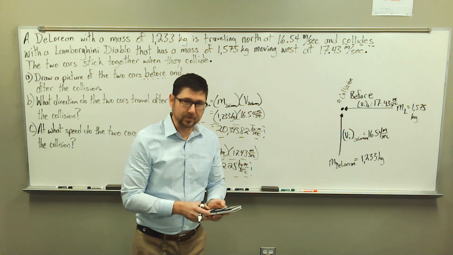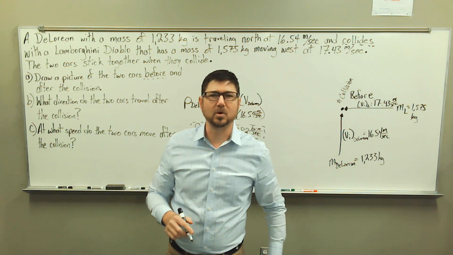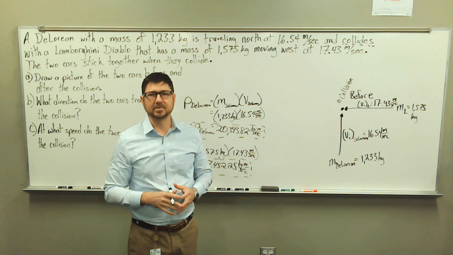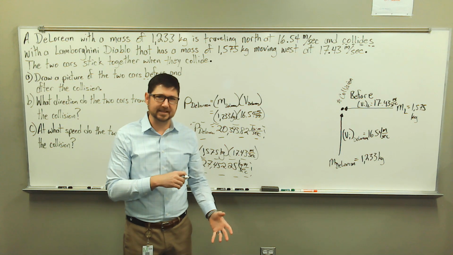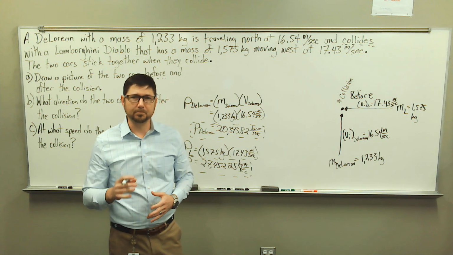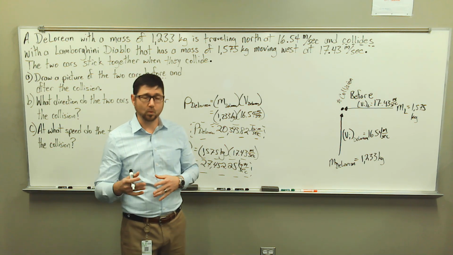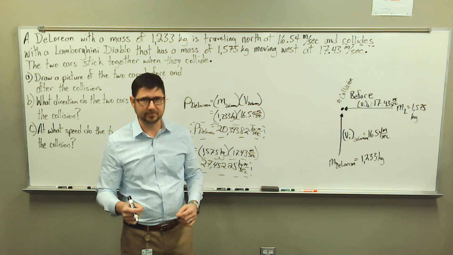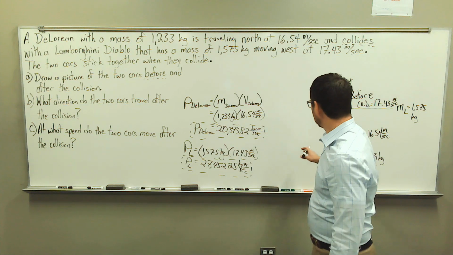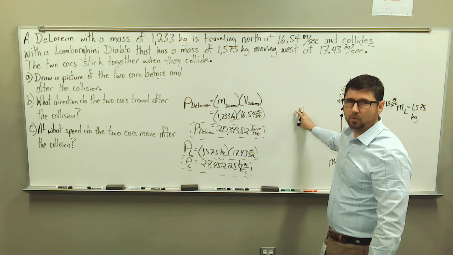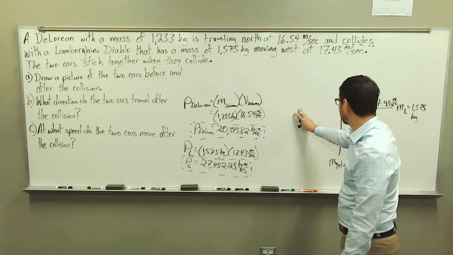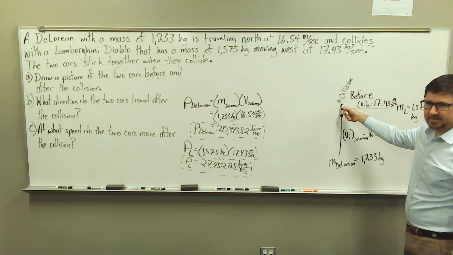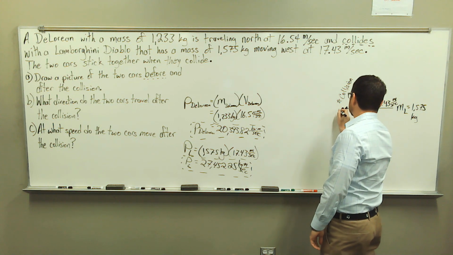Remember that the law of conservation of momentum tells us that in a closed, isolated system, the momentum after the event is equal to the momentum of the system before the event. In other words, the total momentum of the system is conserved. So we are going to draw vector arrows for the momentum of the system. Here we have our initial velocity vectors. Here we have the collision.